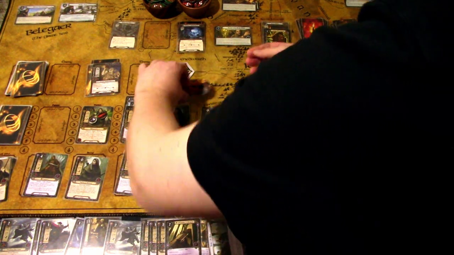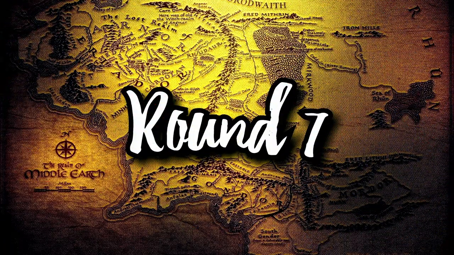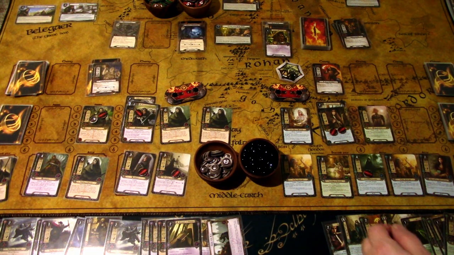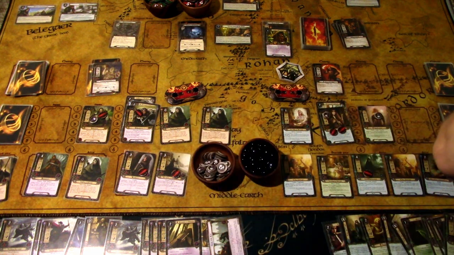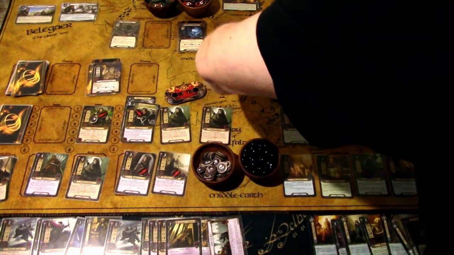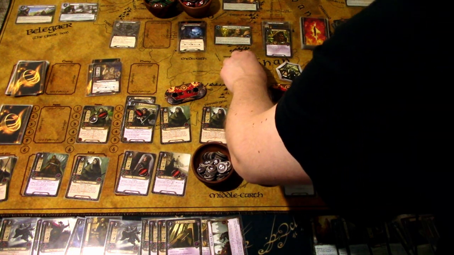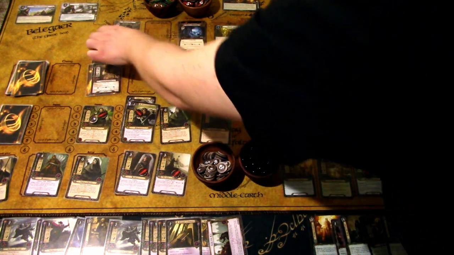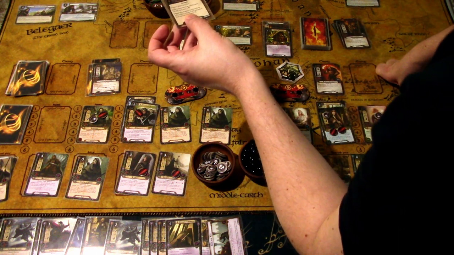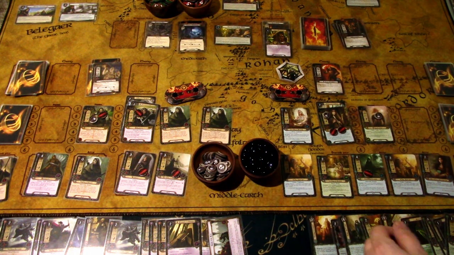Raise our threat by one and one. And this goes here. So that is that round. Let's go to the next round. Okay, and we'll get some resources first off and cards. Elrond's Council. If this comes to active location, we'll go to 35 threat, so that didn't happen yet.